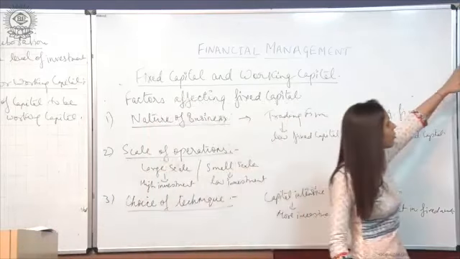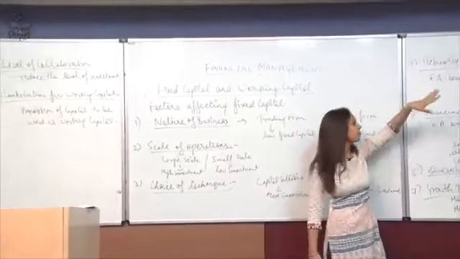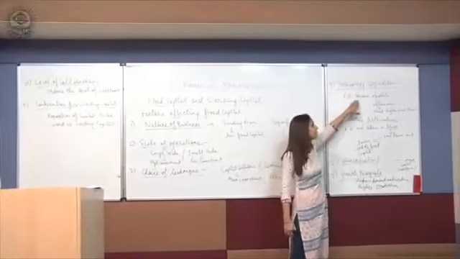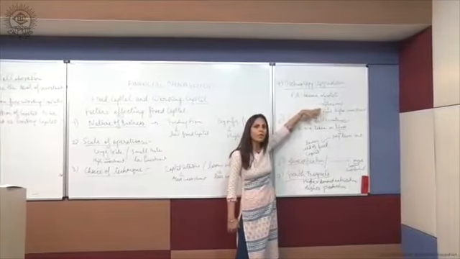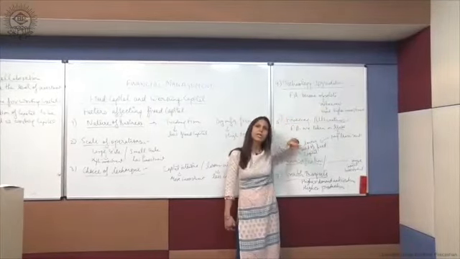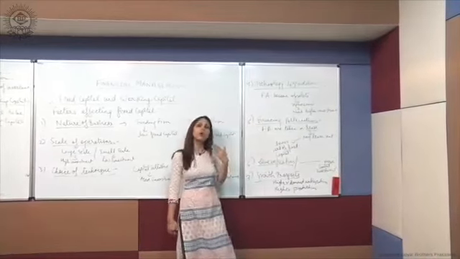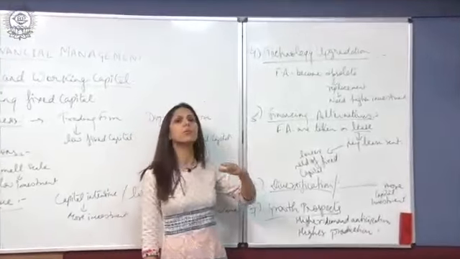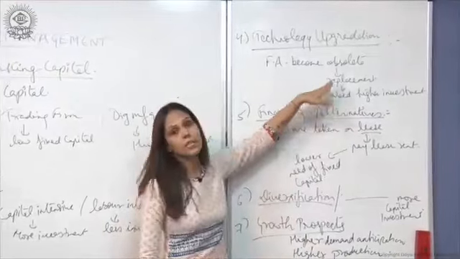Fourth point is technology upgradation. If in any company fixed assets have become obsolete, fine, they have become outdated, now there is a requirement of replacing the assets with new or upgraded technology. So if a company is going to invest in the upgradation of technology, then obviously they require a higher amount to be invested in fixed capital.